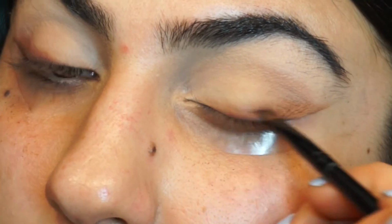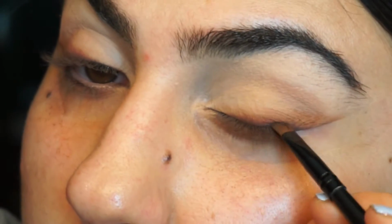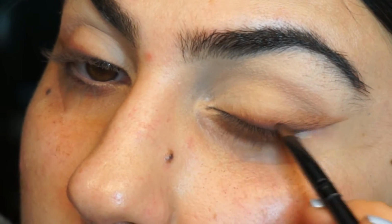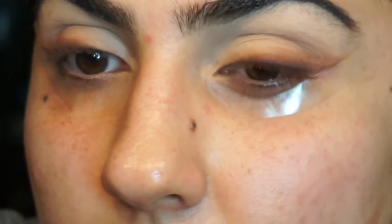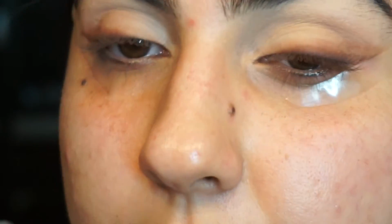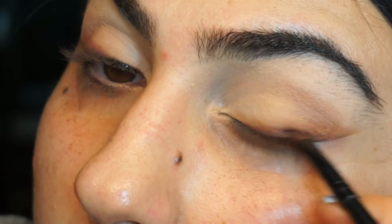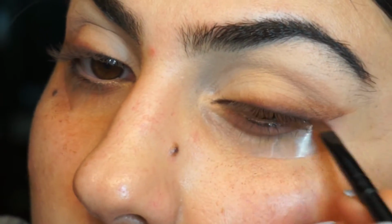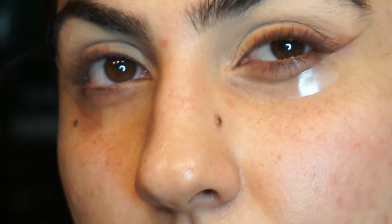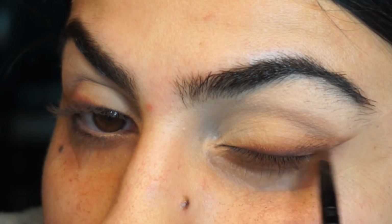At this point in the process, you do want to be kind of careful to not cover up the shades before it if you want to give off that full-on ombre effect. But if you do, that's totally okay because you can always go back. You want to blend out the colors so you don't know where one begins and the other one ends.